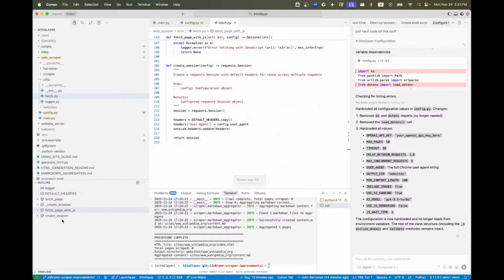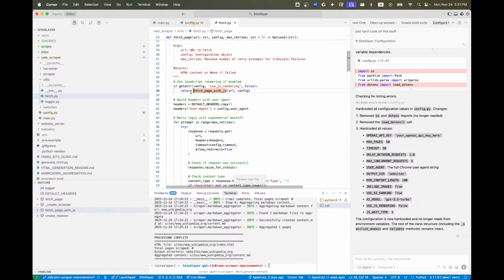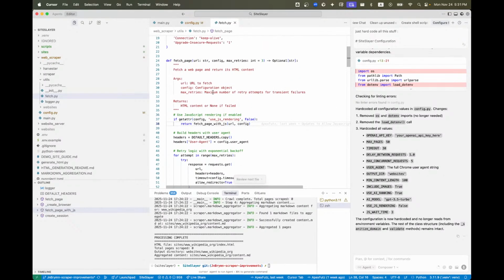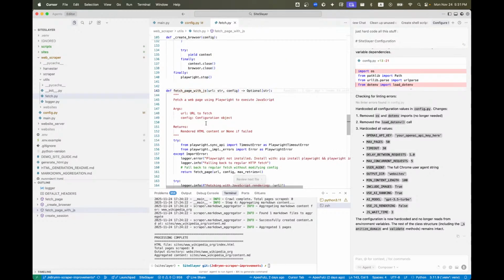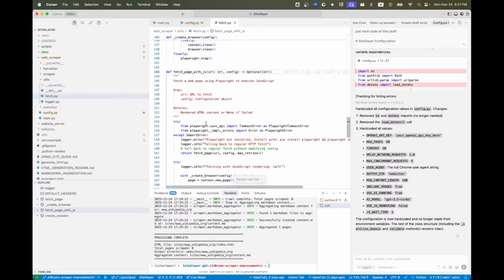Alright, so something's a little bit weird with the fetch page with JS anyways. Where is that used?